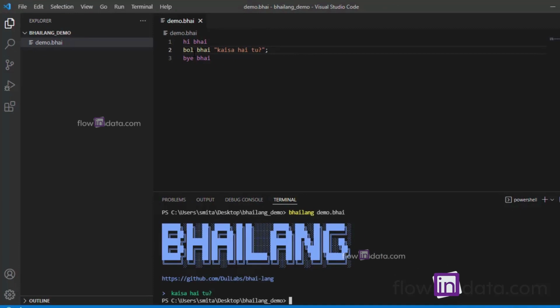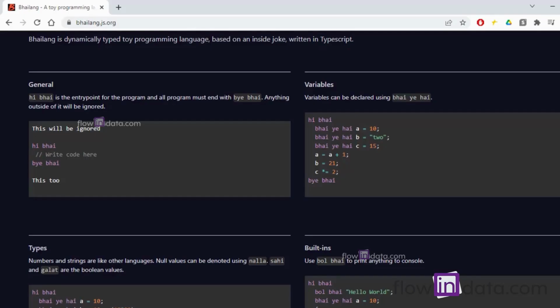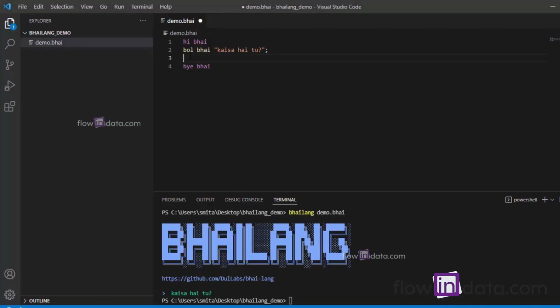That's interesting, isn't it? Now let me show you how to declare variables. That is also very interesting. You can see the variables here. I'm just going to copy this so it will be easy and fast. So bhai ye hai is how you declare a variable. A is the variable name, and the value 10 is given to this variable.